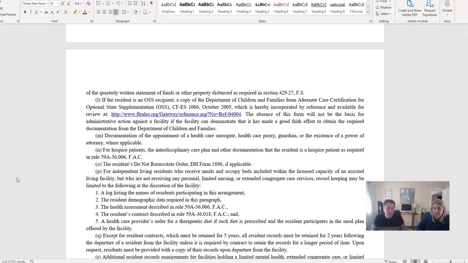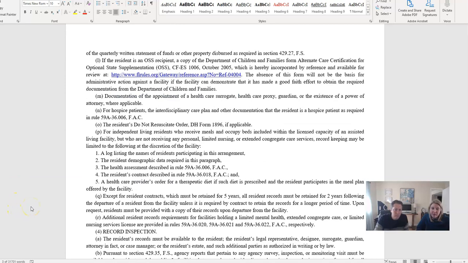If they didn't have a healthcare surrogate, the thing is, you need to have a copy of their power of attorney or healthcare surrogate, because sometimes the hospital will call you and say, I need the advance directives, I need this, and you need to be able to get it to them. Sometimes the families don't have it, but you need to have documentation of that as well. Sometimes you'll give it to the paramedics, so make sure you keep a copy for yourself. Don't just give them your only copy, okay? Right.